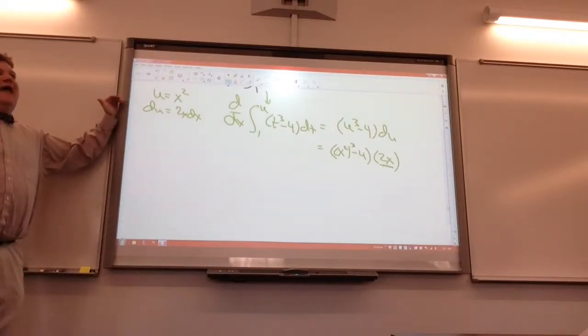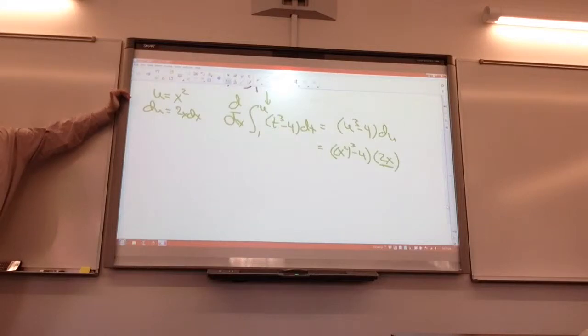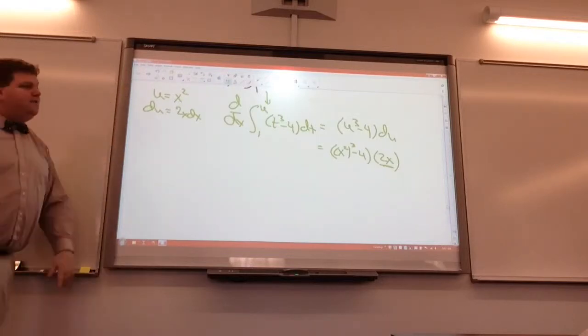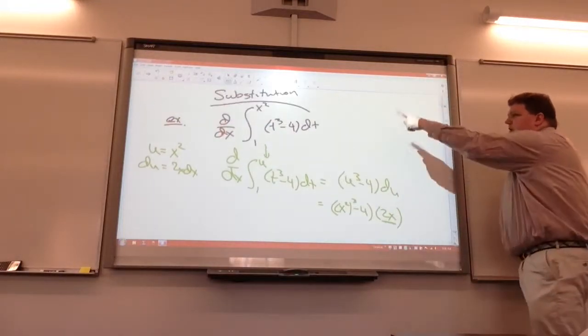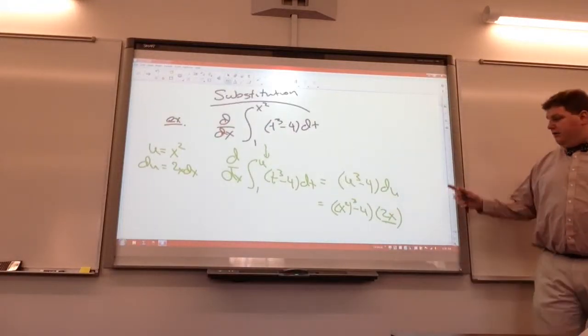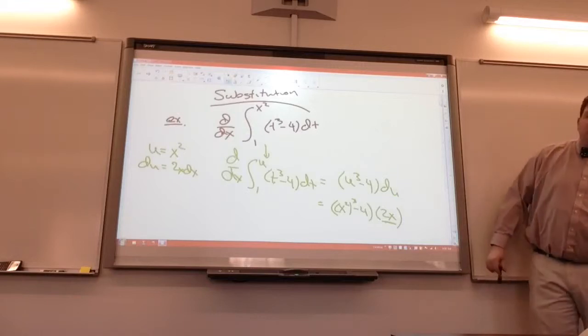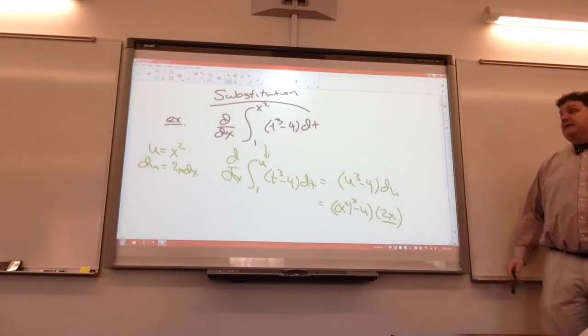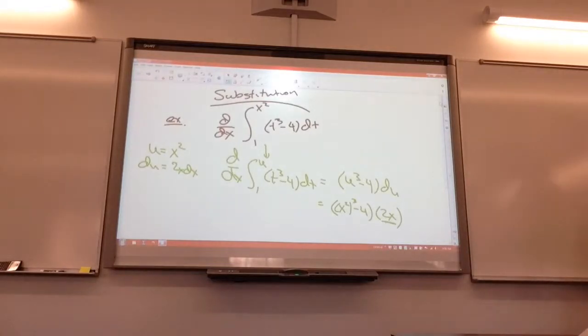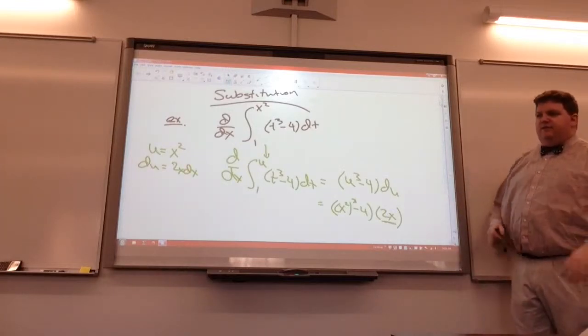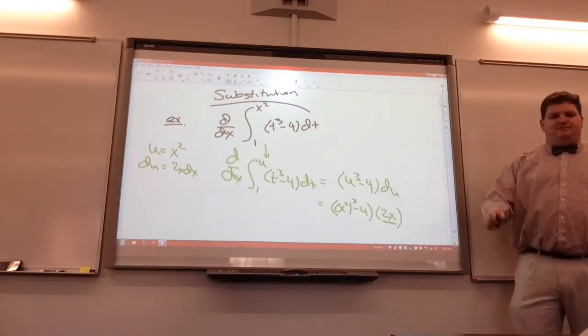Well, it turns out this method of replacing the offending thing, x squared, with a u is a common occurrence, and we call it substitution. Because what we're doing is we're substituting u in for our equation. And it turns out I can actually do this with any sort of function, not just these involving the fundamental theorem. So we're going to look at a normal integral in which we're going to do substitution in a second, after we go over the theorem of substitution, what it means.